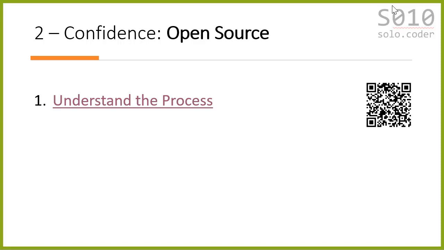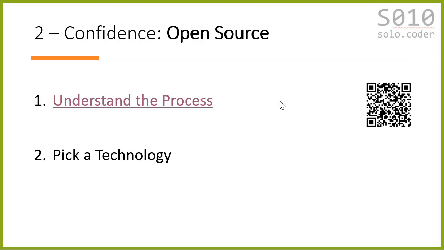Now, one thing is to understand the process, but you may ask, but Edison, how can I find a project to work with? Yes, I got you. You gave me the process, but then it becomes about picking the technology. Which technology do you want to contribute to? Is that, I don't know, Android mobile development? Is that iOS mobile development? Or any other technology out there? So pick something, pick one.